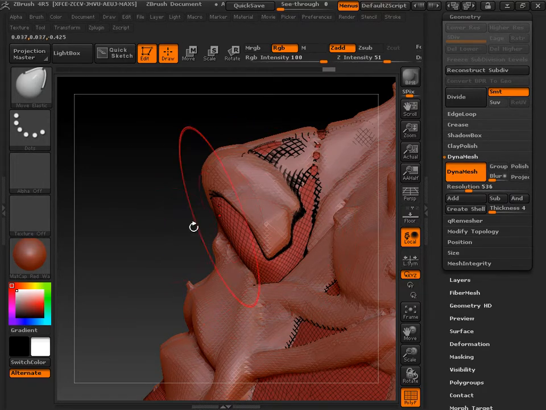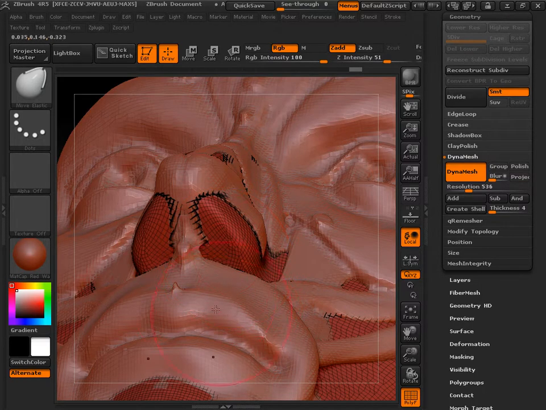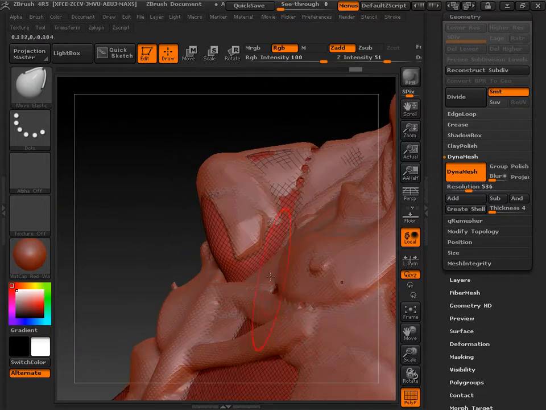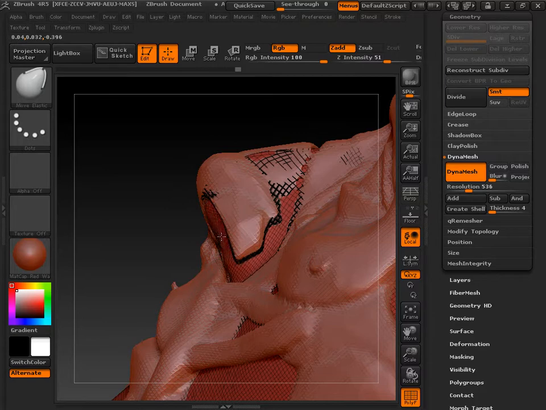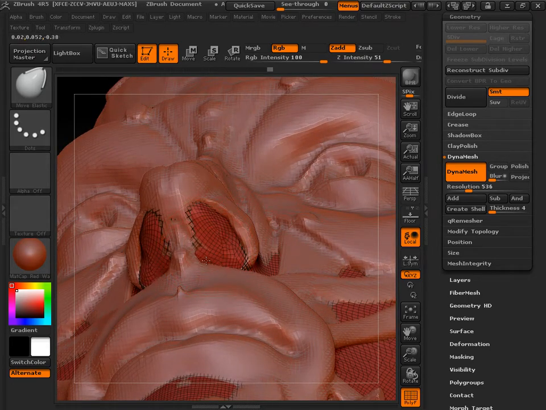Those holes plus topology tools equal bad. So I'm doing what I can to rotate around the model.